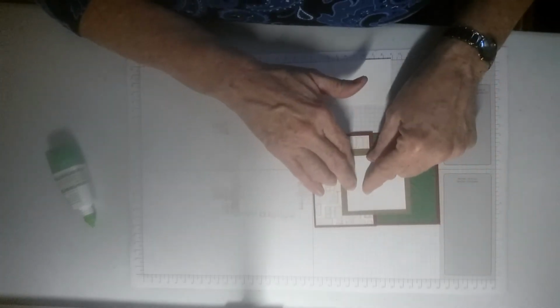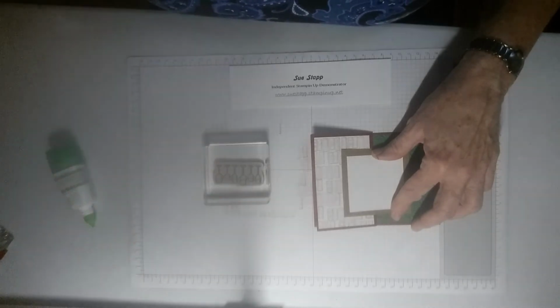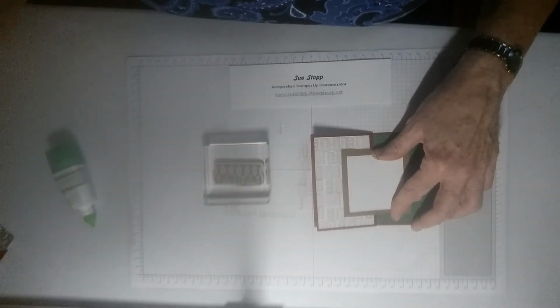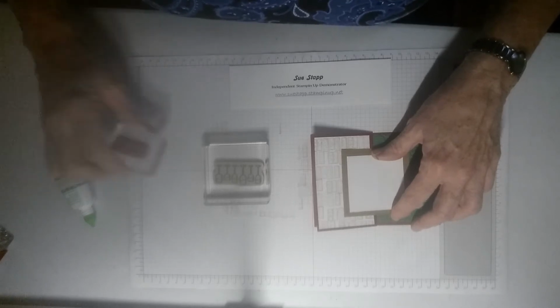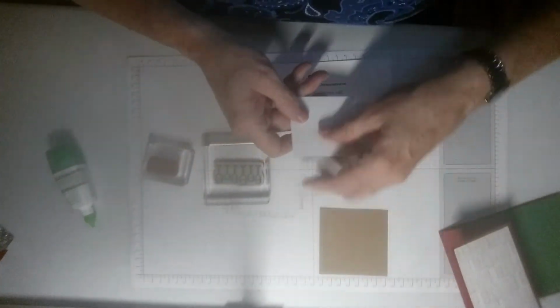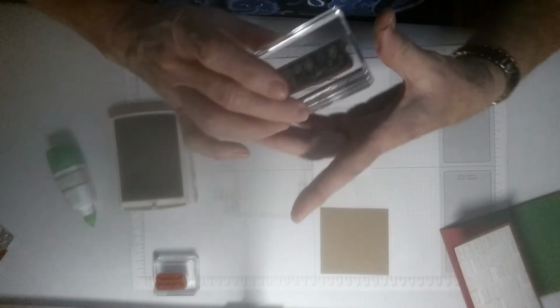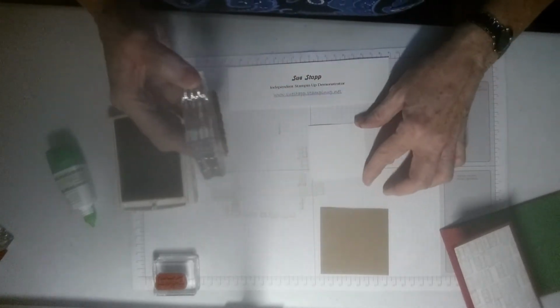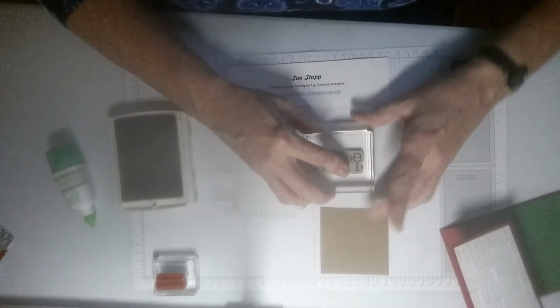So on the front of this, we're going to stamp the wine glasses. That's this one. And we're going to stamp the sentiment that says, "I'm dreaming of a white Christmas." And so let's do that. I'm using Crumb Cake for my wine glasses because I thought the black was a little heavy. So, and I'm going to put those right towards the bottom of the piece.